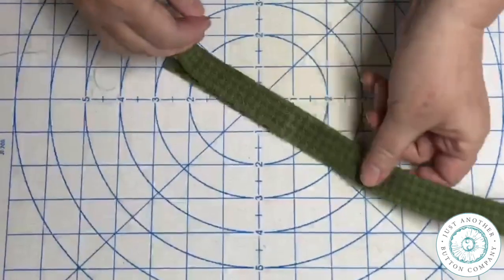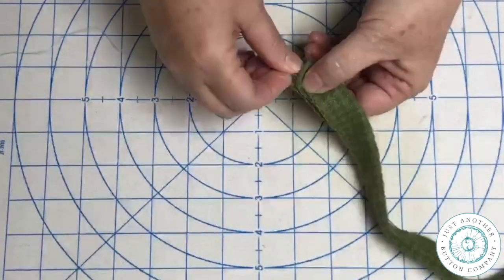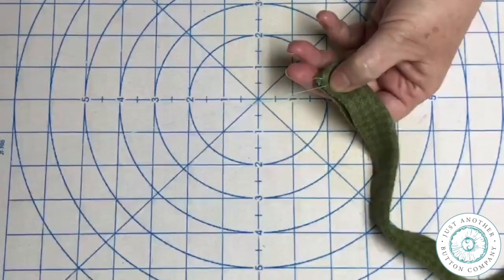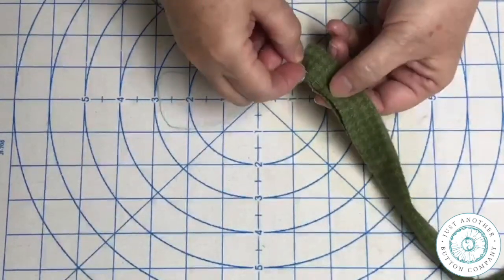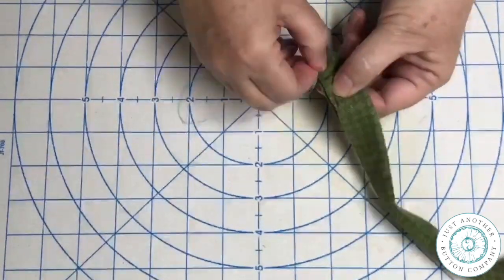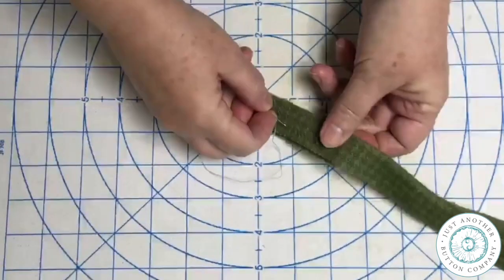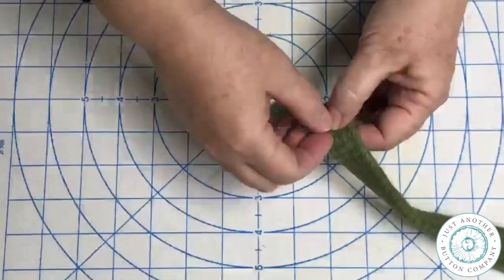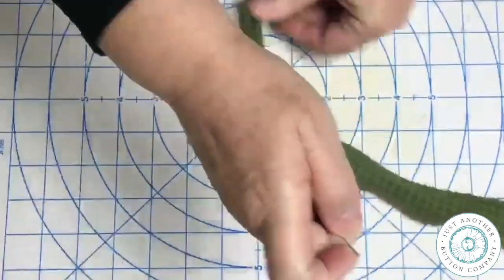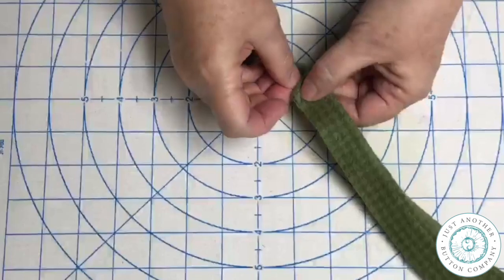So I found that the trick is to baste the layers together. So I've got a needle and thread here. I doubled my thread, put a knot on the end, and I'm sewing along the two cut edges, joining them. I'm going to do this all the way along the length of the strip.